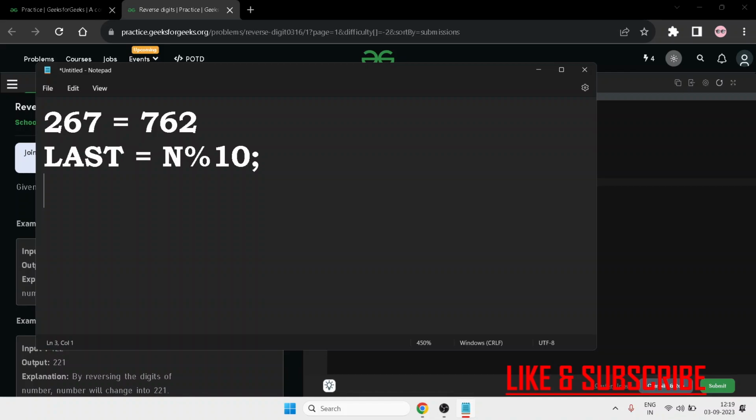But if I leave the last digit and I want to extract the next one, what we are going to do is divide my number by 10, not modulo, divide it by 10, and we will move forward. So this is the approach that we should be following here.